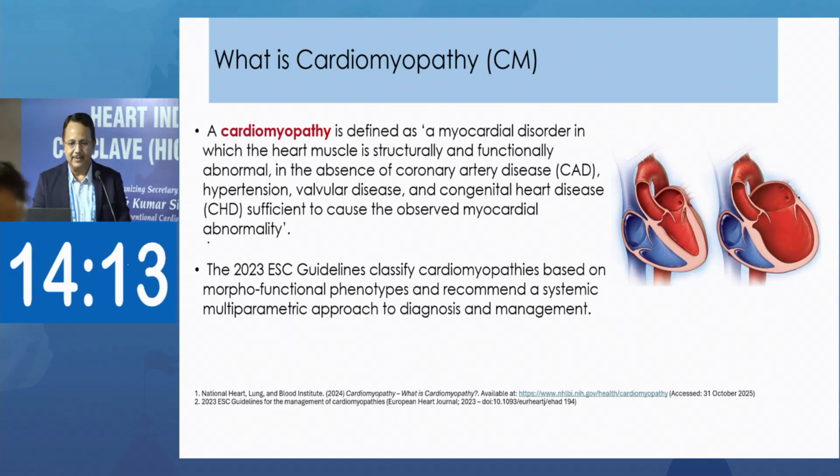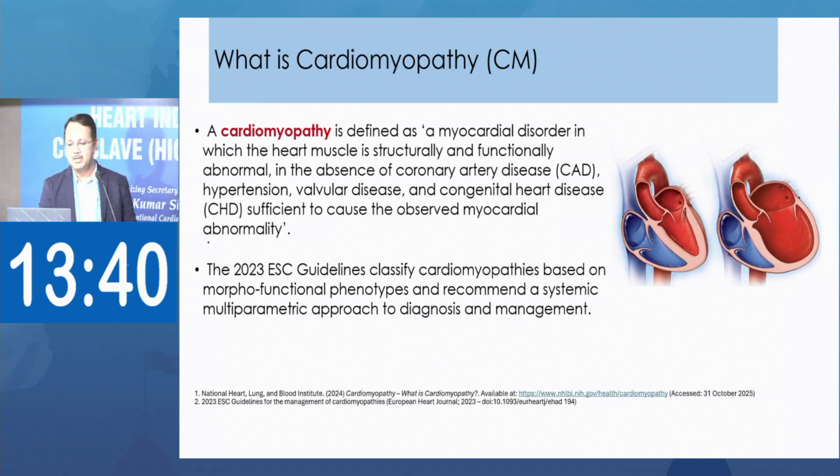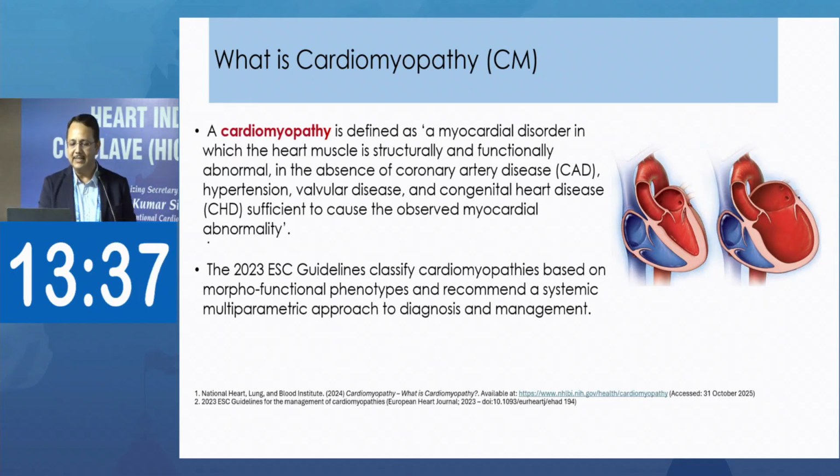So, what is cardiomyopathy? Cardiomyopathy is defined as a myocardial disorder in which the heart muscle is structurally and functionally abnormal in the absence of coronary artery disease, hypertension, valvular heart disease, and congenital heart disease sufficient to cause the observed myocardial abnormality. But still, we are using terms like hypertensive cardiomyopathy, ischemic cardiomyopathy, alcoholic cardiomyopathy. These terms are still in use. And as the knowledge increases, as genetic testing is being done, lots of things are coming.